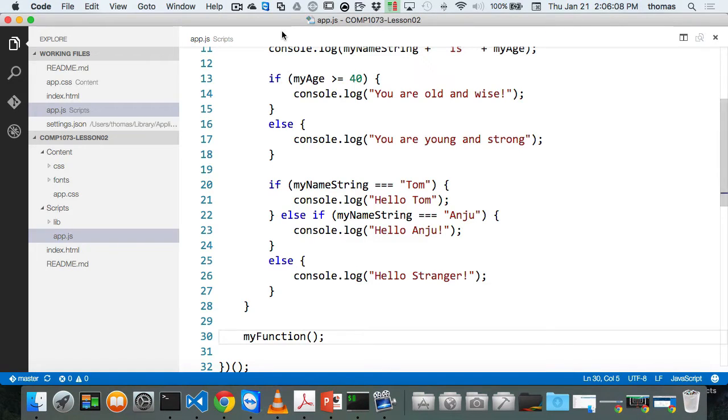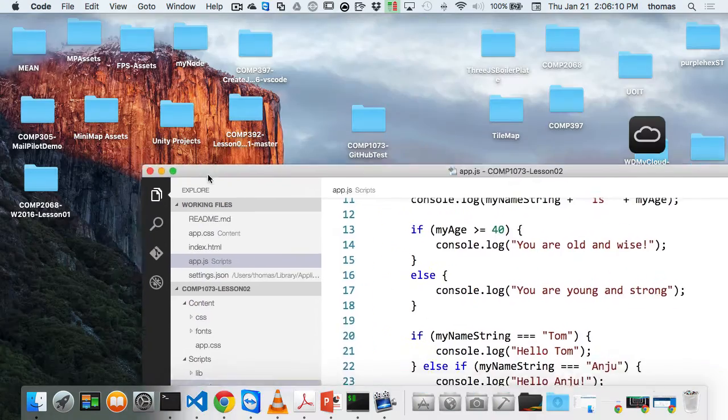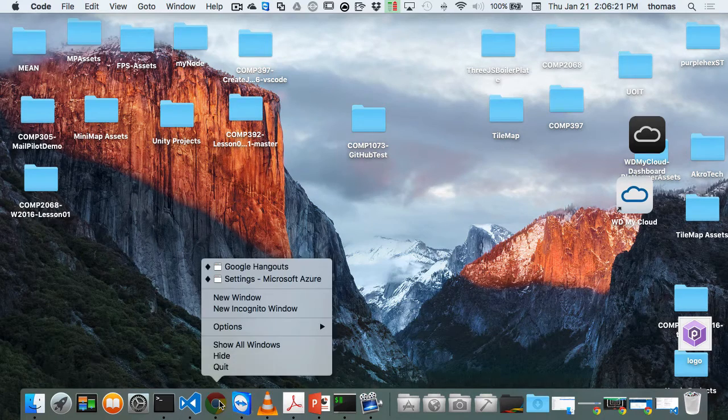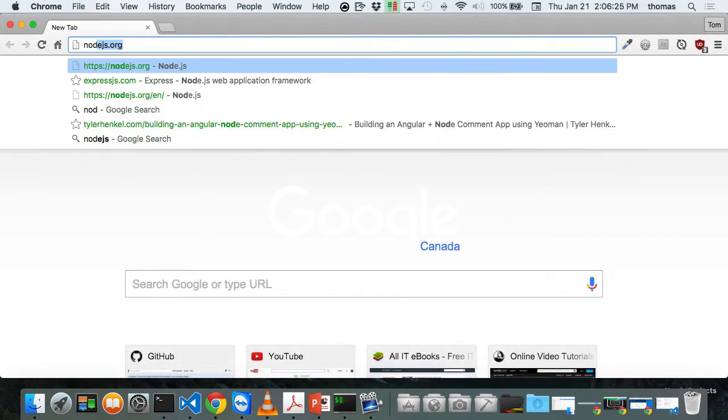What we're going to do is make a simple Node application. We're going to talk about Node today a little bit. So let's make a little Node app, and we're going to follow the example that we have online. I'm going to open up a new window, and I'm going to go to nodejs.org.